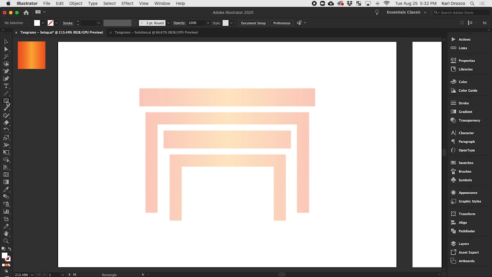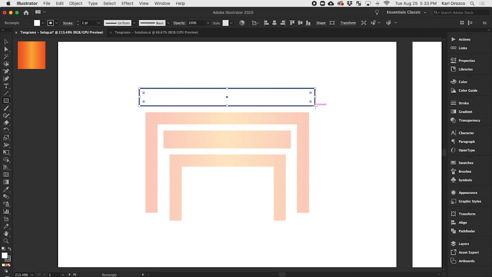If you click that, or if you hit the letter M to activate it, you can hover your cursor to the top left corner of this rectangle here. So I've got it here, and I'm going to click and drag. Now when you click and drag, you'll see this blue outline rectangle appear. I'm going to bring this blue outline rectangle all the way to the bottom right corner of this rectangle.